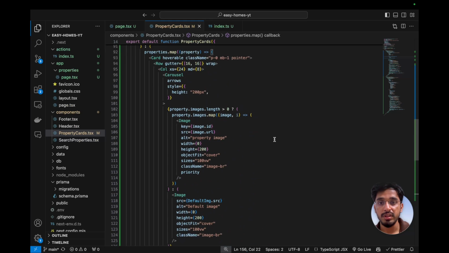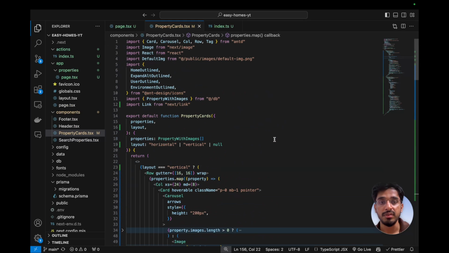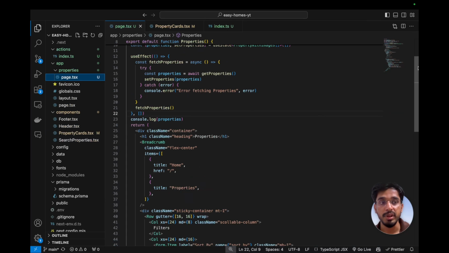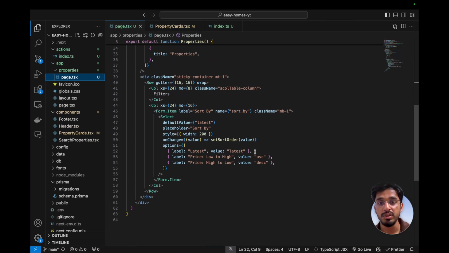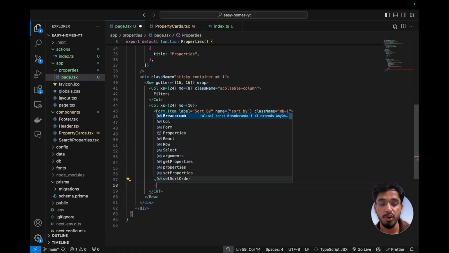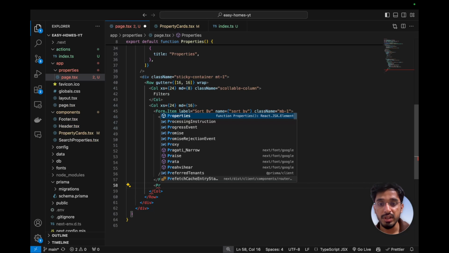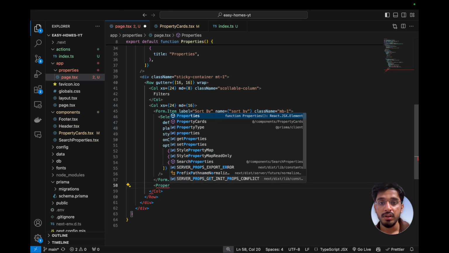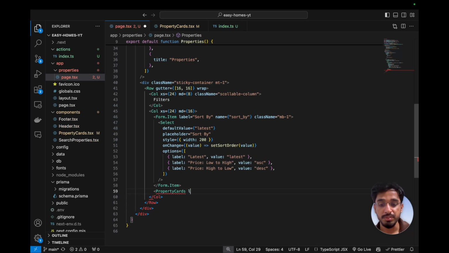And now let's go ahead and see if we are okay. First we need to pass in the layout, and we also need to render this component within our properties page. So let's go back to the properties page, and right below this select input, or right below this form item, we are going to display the property cards. First we pass in the layout.